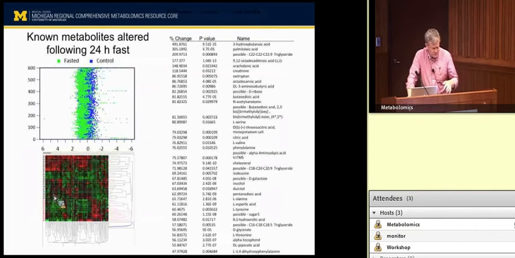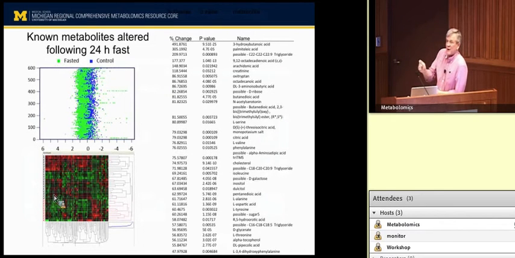And finally, somebody asked a question about fasting in critters. This is a rat study, a 24-hour fast in a rat. Here are the metabolites in the circulation that change with a 24-hour fast from an ad lib fed animal. You can see there's a number of things that all make sense. Butyric acid, a ketone body, goes up. The lipids go up because you're mobilizing fatty acids to feed the animal. Your amino acids go up because you're fasting and doing gluconeogenesis, breaking down protein in the muscle. Everything makes sense.